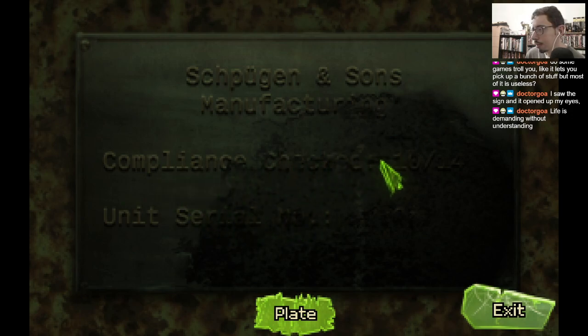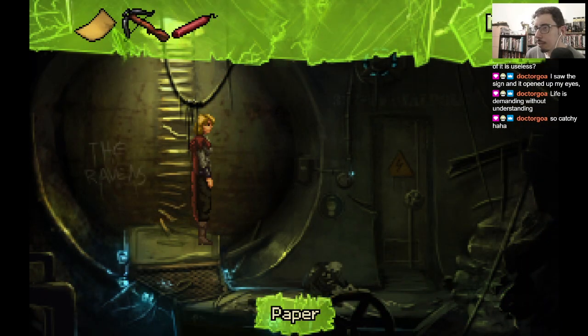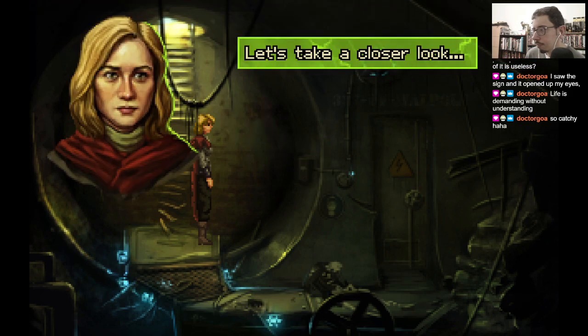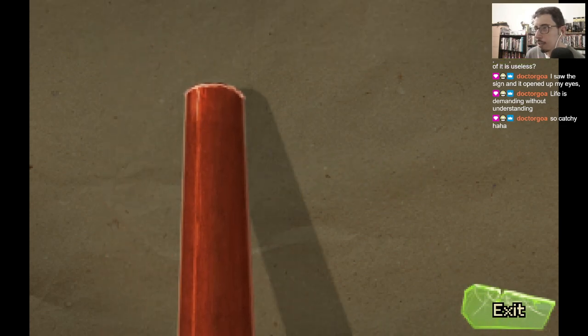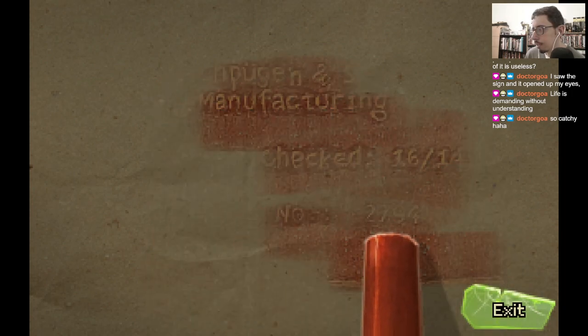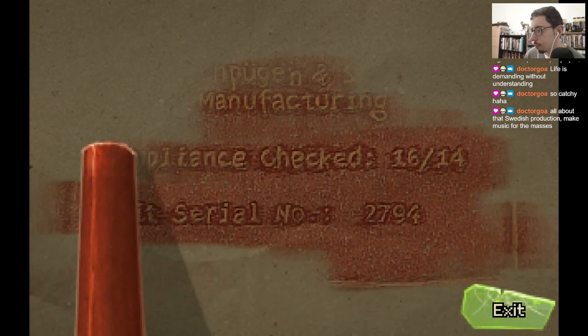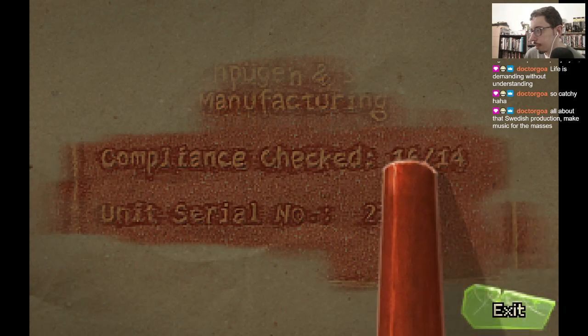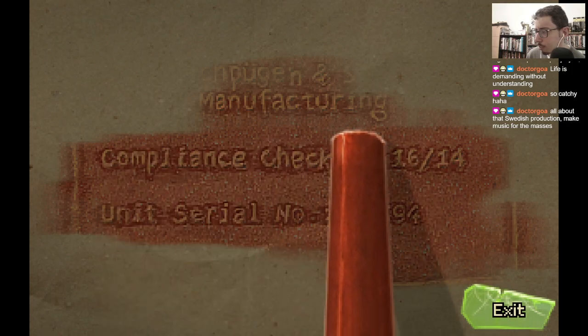Here we are. So, I can't read this. There's clearly a number over here. Maybe one over here too. Unit serial number, okay. So let's take the paper. Let's take a closer look. I think we could etch it. And then, there you go. Look at that. 2794, serial number 1614. Last time they checked this unit for compliance was the 1614. 2014? 16th day of 2014? There's no 14th month.